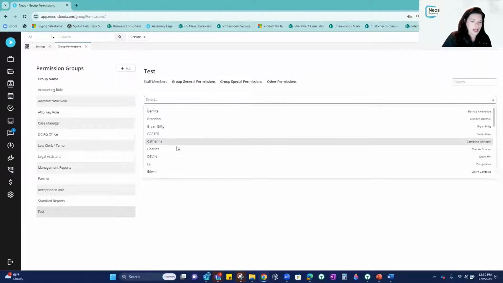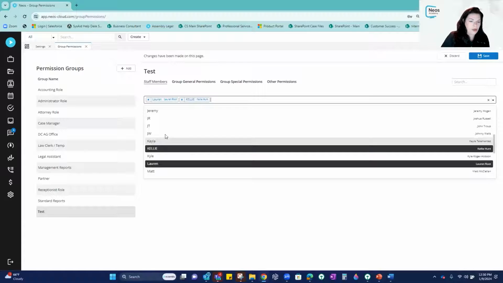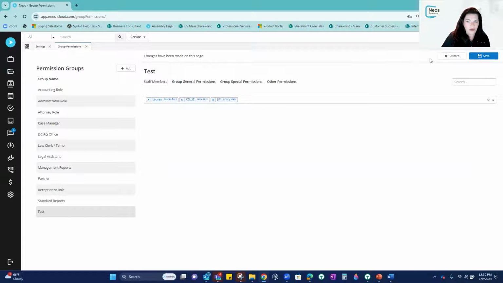When you hit the drop down, it's going to allow you to choose one person or multiple people, depending on what you're doing. Once you go here, you select each one of your people and hit save. When you hit save, it's going to say, hey, each one of these people are in this group. Now, is this the end?